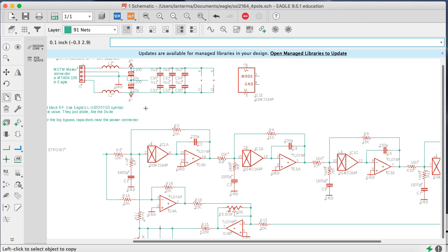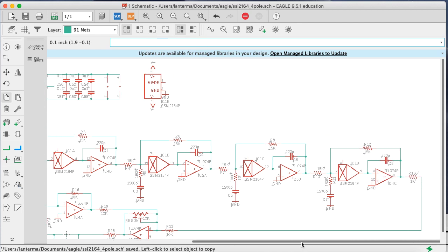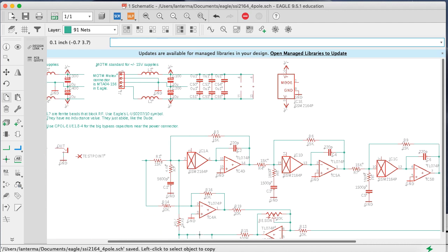Now I'm going to take the positive mark here, and because there is this pin 1, this weird mode pin, let's copy the negative supply pin. So everybody here should now have a negative supply. Let's also copy a ground because this chip wants a ground. The mode pin we'll go back and look at later to see what we should be doing with the mode pin on the data sheet.